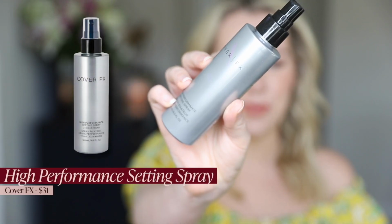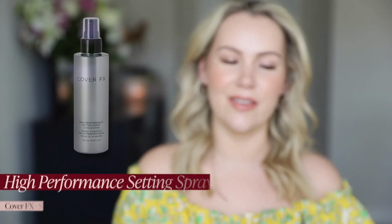One last step, it is the Cover FX setting spray. This is my absolute favorite setting spray in the world. It has never let me down. I love it, and because it's summer and it is 90 degrees outside, I want to wear a setting spray today. Transformation complete.